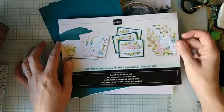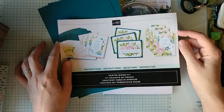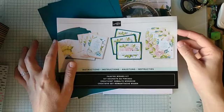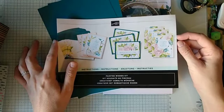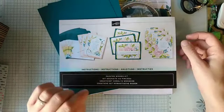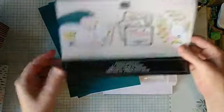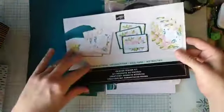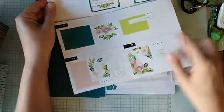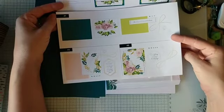There's something for everybody. And I know that some people don't appreciate the kits because it's too easy — it takes the creativity out of it — but I actually really like kits, especially when you need a card real quick and you don't have one in your stash that fits what you are going for. I will go to my kits because I know the cards go together really quickly and they're really pretty and I don't have to think about the design. Everything that you need comes in the kit and there are nice printed color directions, and they're numbered. So this part right here is going to tell you what pieces you need for each card, and there are three different cards in this particular kit.